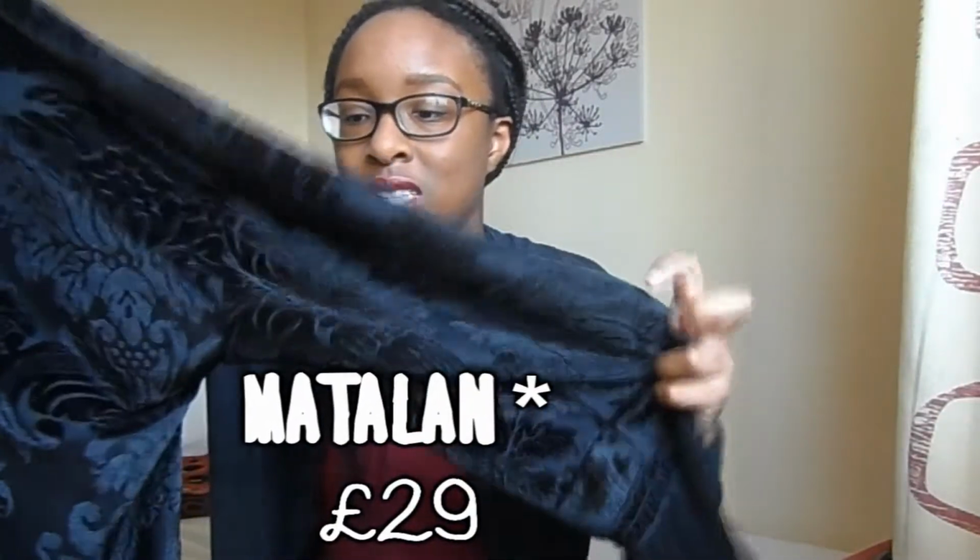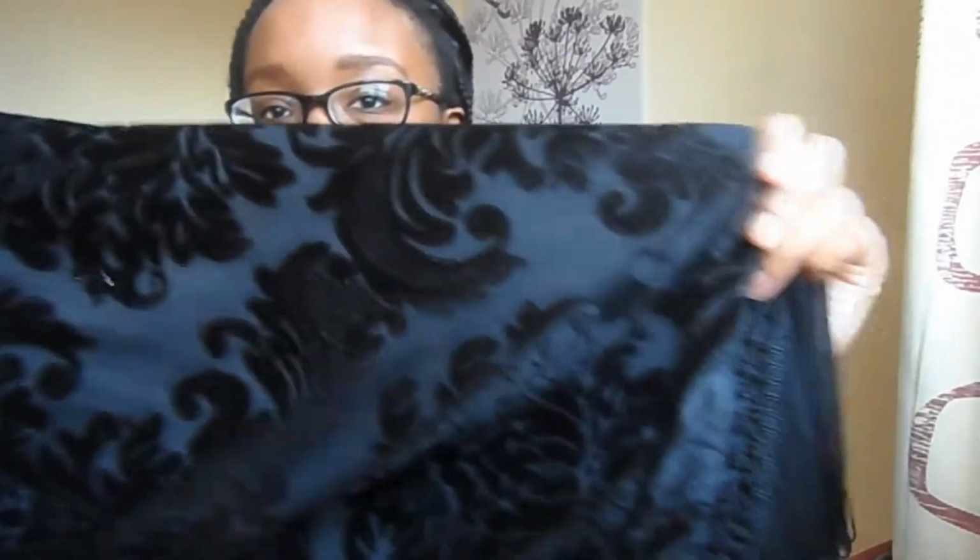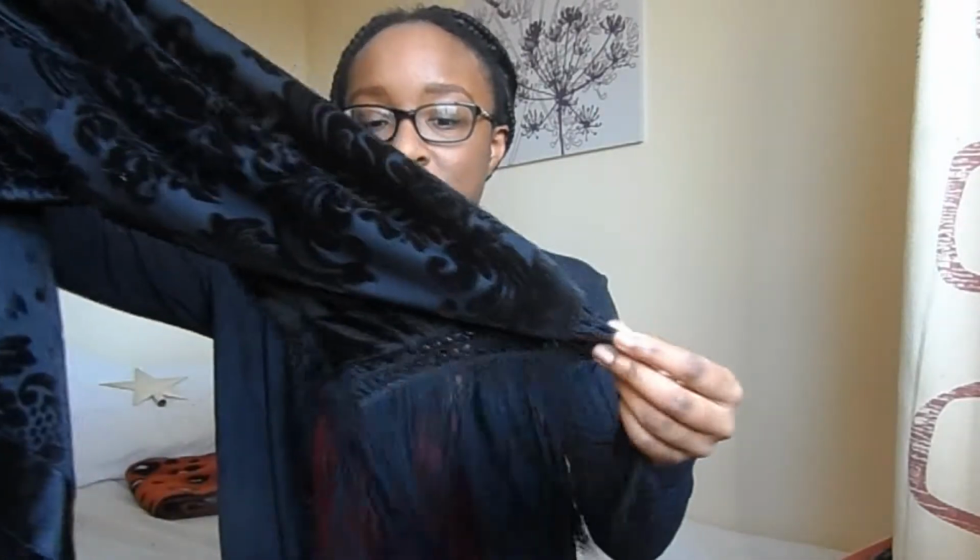So the next thing is actually a kimono, I guess. It's this sort of fringe detail kimono here, and I bought it from Matalan about 2 or 3 years ago. I like this because it has a really nice brocade detail on it. I don't know if you can see that, but I think I've talked about this somewhere else so many times, but I just always come back to it because I think it's so luxurious, especially around Christmas when you're having your Christmas parties at work, or you've got a really nice do going on for New Year's. This kind of throw over is so good, and it's so easy as well, and the fringe detail makes it so glamorous.